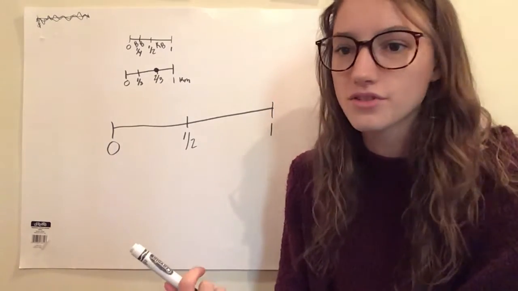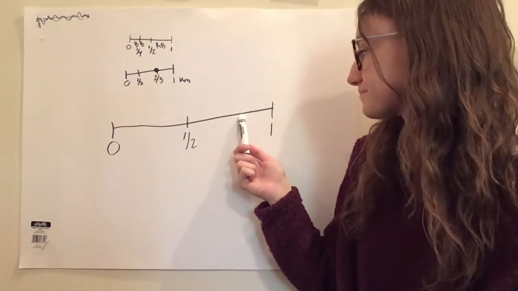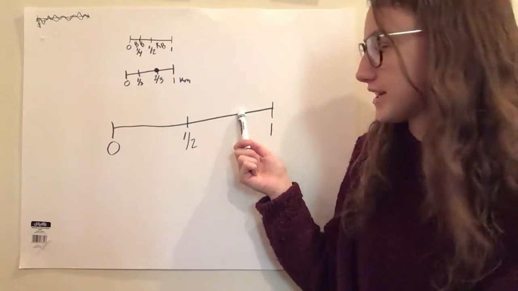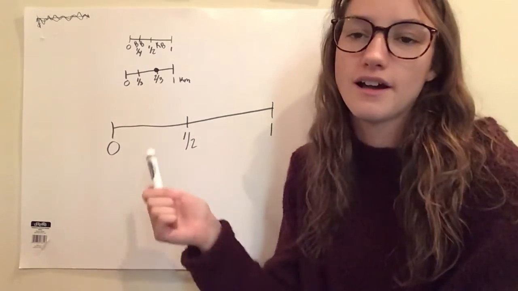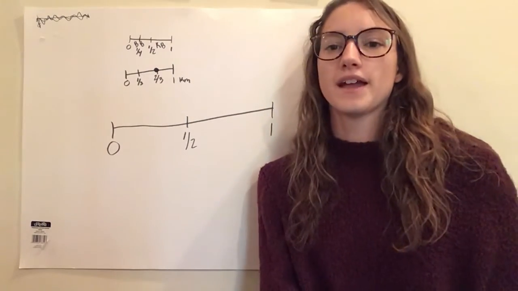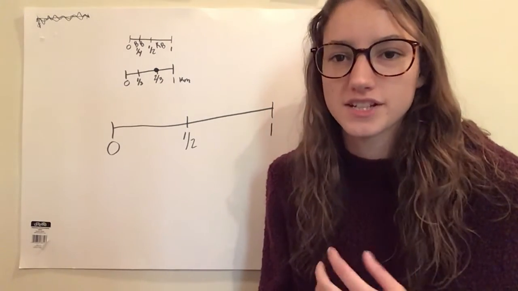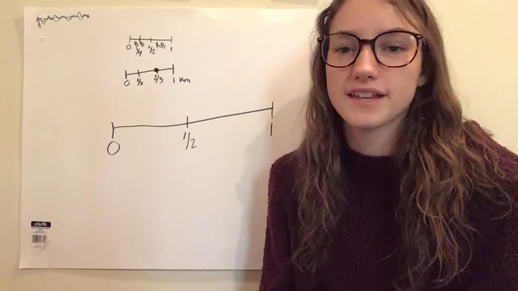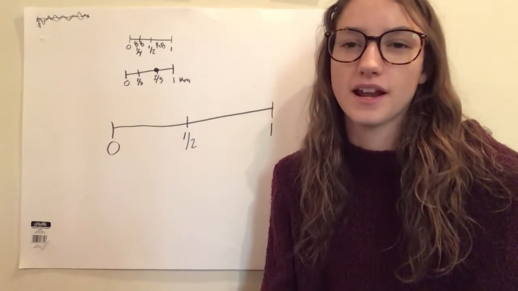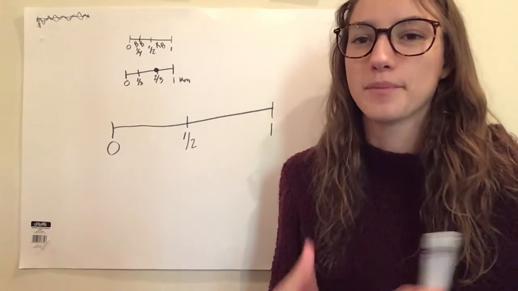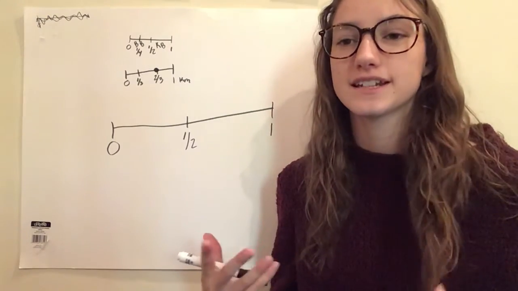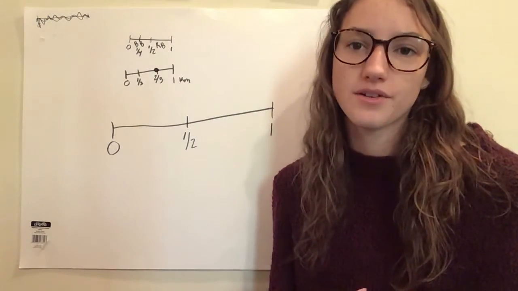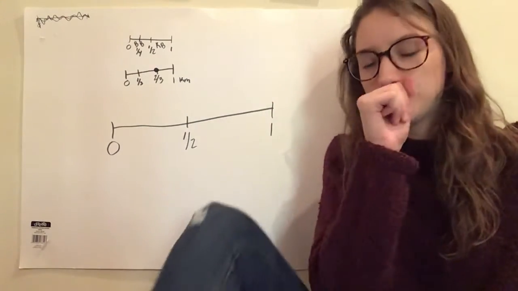So if they wrote 2/3, it would be down here is where they would put their sticky note. If they did 1/4, then obviously it would be right here, and then we would have all the kids come up and do that. And so this is an assessment for me just to see where the kids are at and if they understand the basic placement of where fractions go. Obviously, this is another intro lesson into number lines, so it's just something we're going to have to work on.